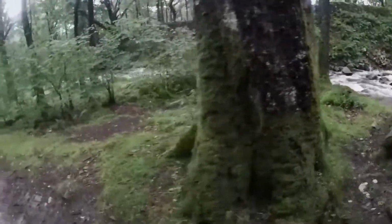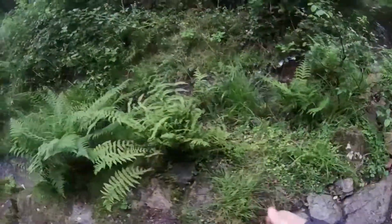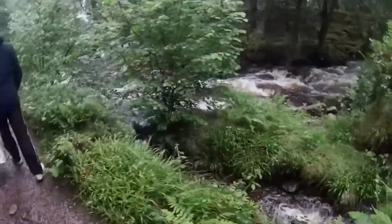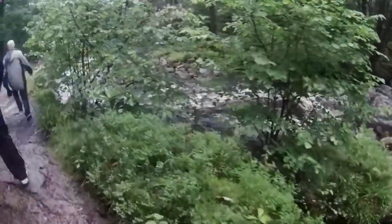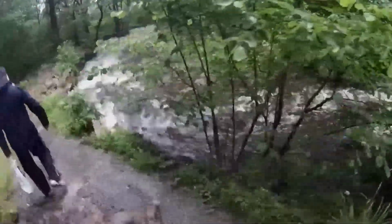So we will now be heading back to the station, getting back on the railway. This side, a nice little stream, you can see there. It runs and then goes into the river there. It's still quite nice, like I said. Heading back to the station like I said before, so probably see you when we get there.